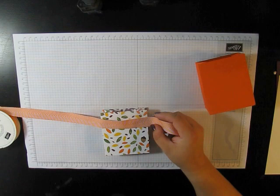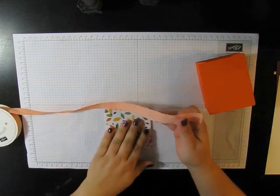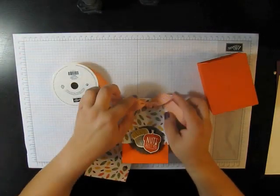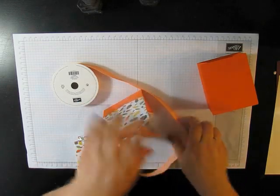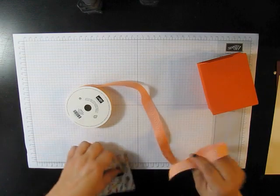And a lot of people like to use a thinner ribbon because it fits through nicer. I'd make a bow with it. For this one, when I use a thicker ribbon, I just do a cute little knot bow is what I call that. It's not a full bow. It's just a little knot bow.